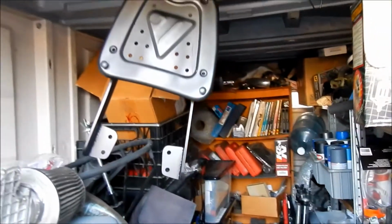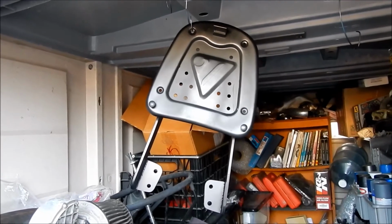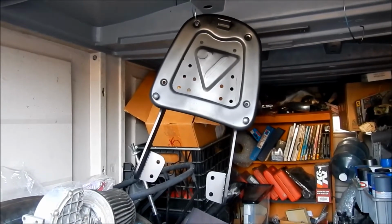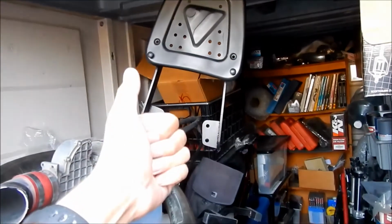It'll just be really hefty, you know. I don't like that it adds a lot of weight to the back of the bike, but it's not like there was a lot of weight in the back of the bike anyways. But ideally you would want the weight in towards the center of the bike. But well, there it is. So we'll just let it dry.